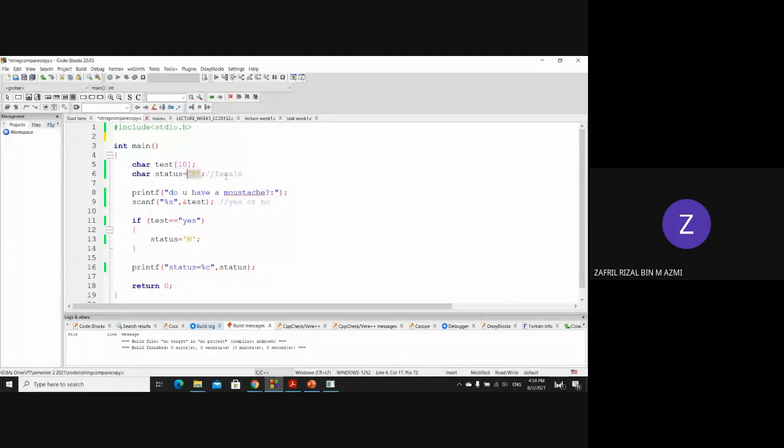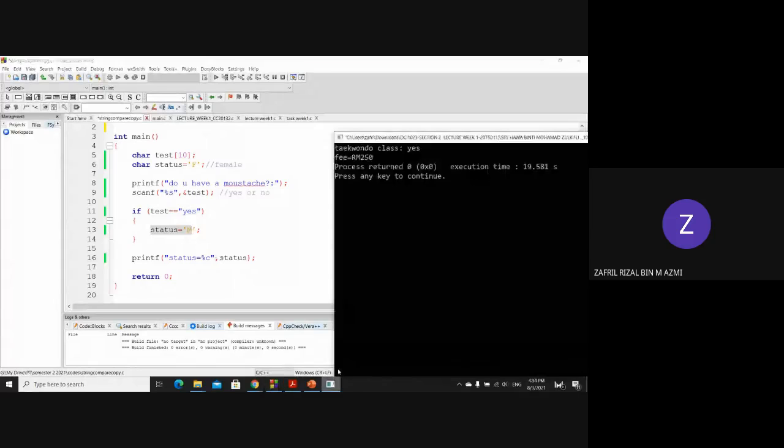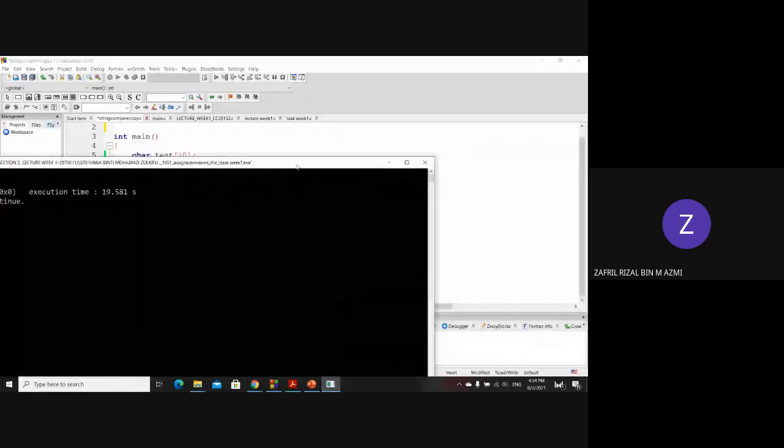Then we ask the user, do you have a mustache? If the user enters yes, meaning yes is true, it will change the status to M, which is for male, and we print the status M. So similar to our friend's just now.